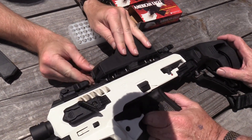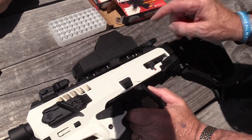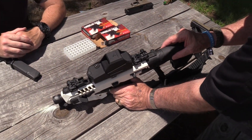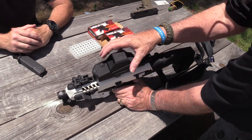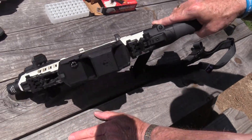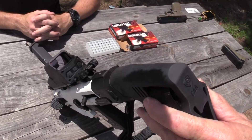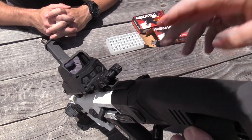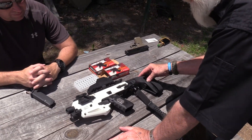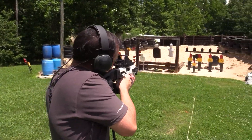This has a battery that you can change here and it's rechargeable. It also has a backup battery. We'll do more on this optic - we're going to put it on some different firearms as well. Again, that's made by Hartman. You've got your adjustments here, very easy to adjust with a coin - no tools needed. You have your brightness settings for the red dot and a bunch of other features.